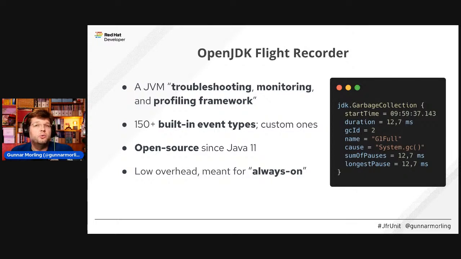So now in recent Java 8 builds, you also have the ability to use the JDK Flight Recorder fully open source. So it's all there for you, ready to use. Very important is the performance, and the minimal overhead of this is a key aspect to it. So it really is meant, or it can be used, in an always-on way. It depends a little bit on the kinds of events which you have enabled. But typically, you can keep this running permanently. It will give you less than 1% overhead on your production application.